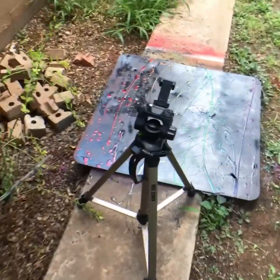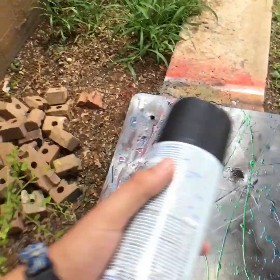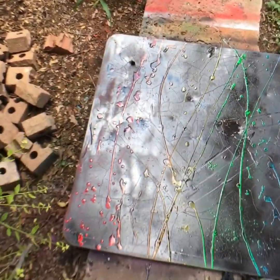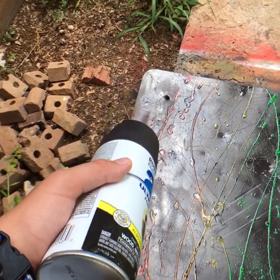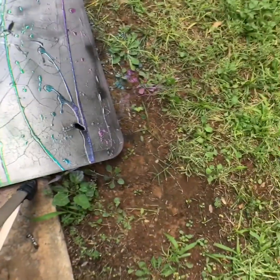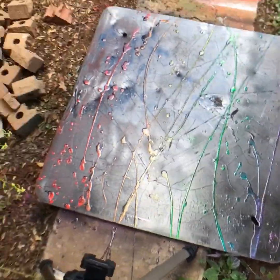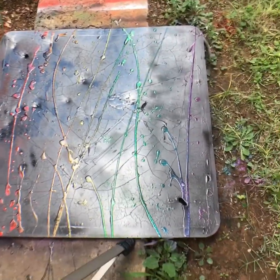Okay, well, I finished spray painting it black to let it dry up. Basically, I have black paint. Use the rest of it all on that one spot right there where that hole is basically at. It looks okay. I'm gonna wait for the black paint to dry for a minute, and I'm gonna wash all the soap off.